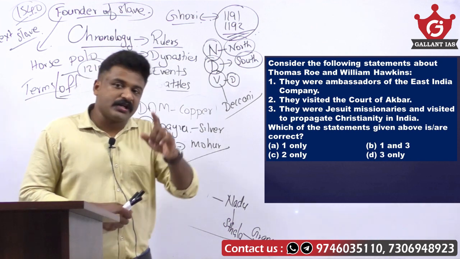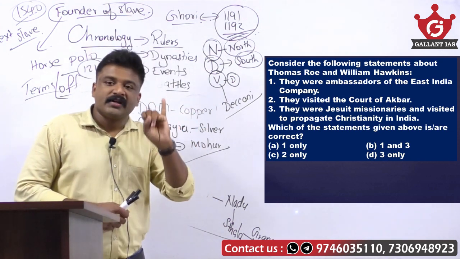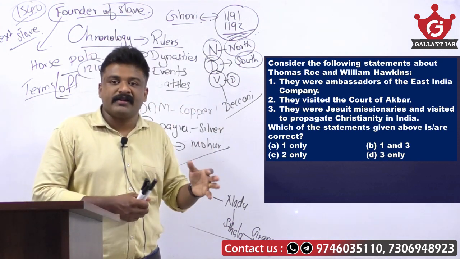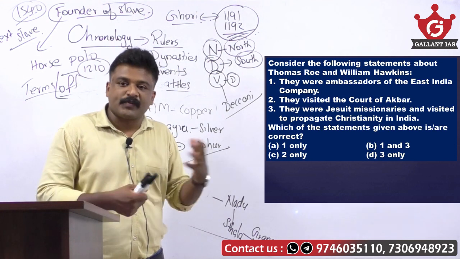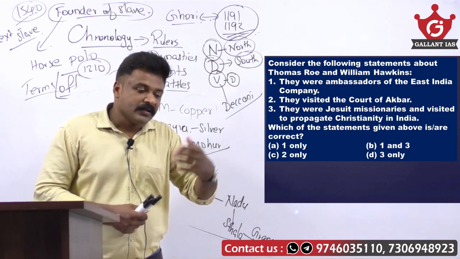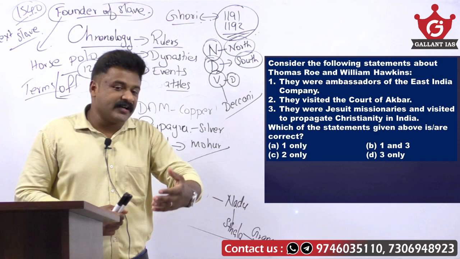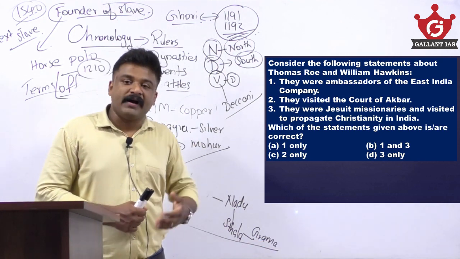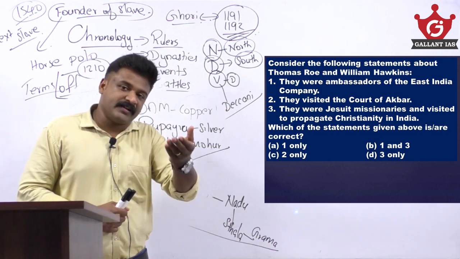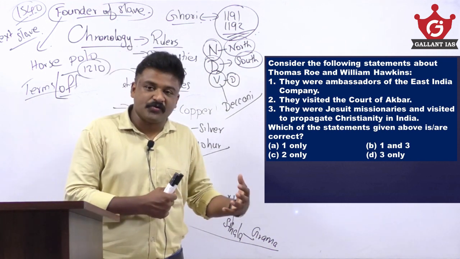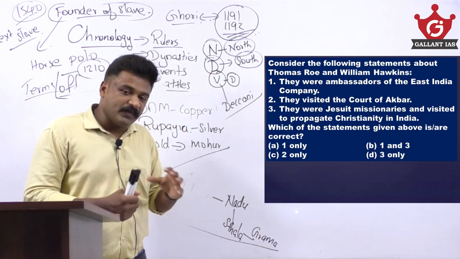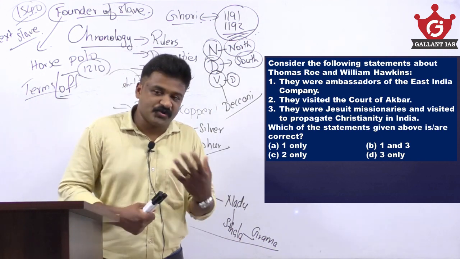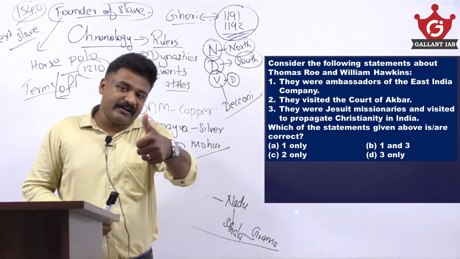So have a thorough revision of medieval India. Revise early medieval India like the Palas, Pratiharas, Rashtrakutas, Rajputs, then the Imperial Cholas, Delhi Sultanate, Bahmani Kingdom, Vijayanagar Empire, Mughal Empire, Maratha history, and the advent of Europeans. Also all the Bhakti and Sufi traditions. Please revise all this well. Wishing you all the very best. Thank you.